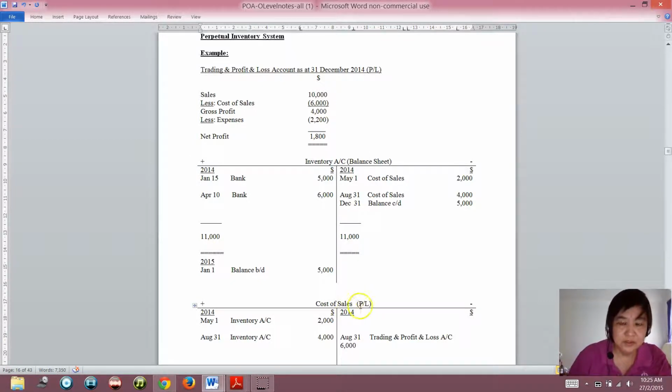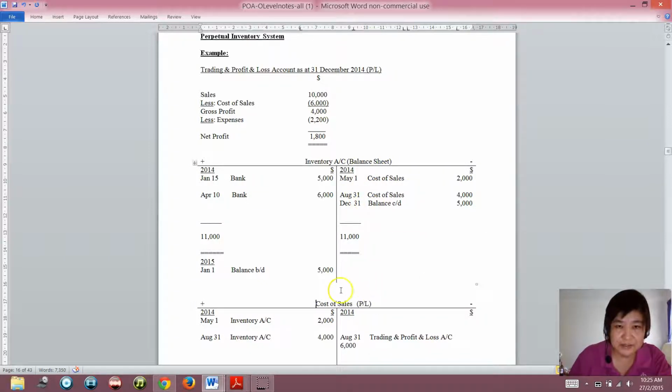So you will have one cost of sales account, but in the periodic stock system, the normal one that you learn in O level, you will have opening stock, add purchases, less closing stock. But in the perpetual stock system, no such thing. Only one cost of sales account and one stock account. In the stock account, stock is a debit in the balance sheet. So when the stock comes in, you record it on the debit side. When the stock goes out, you record it on the credit side.